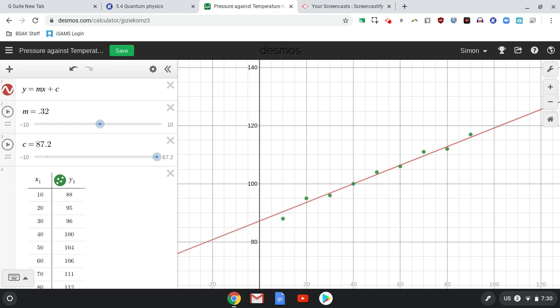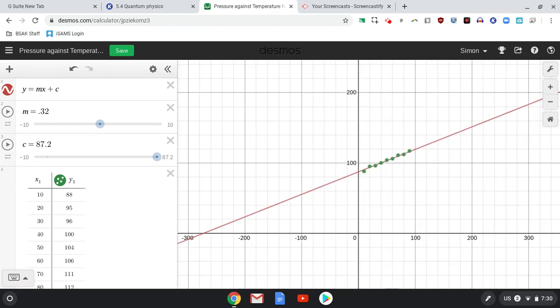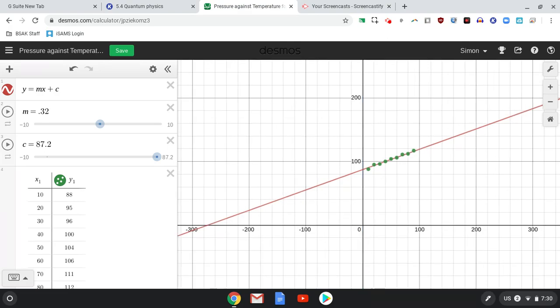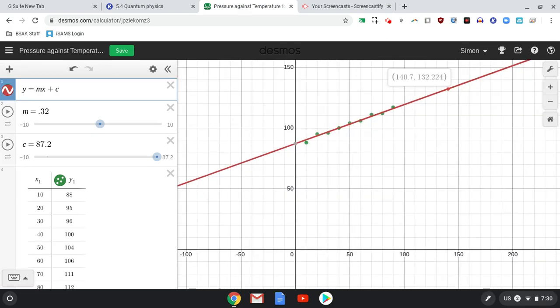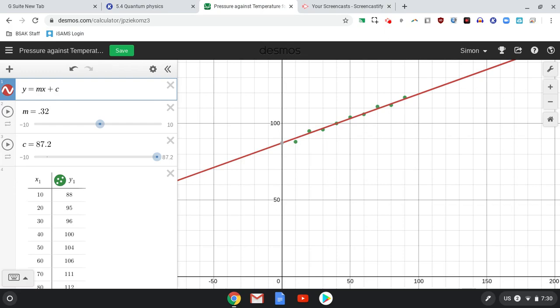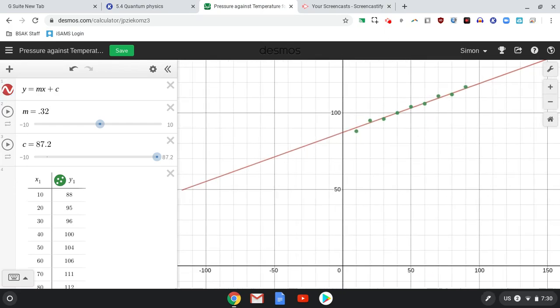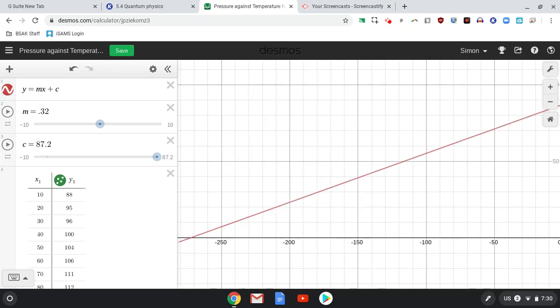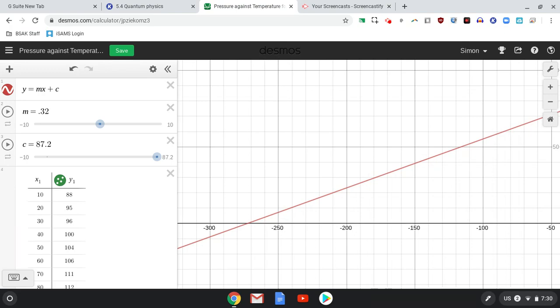Now what we're interested in here is looking at the negative part. Now this is really important. Okay, I want you to extrapolate backwards. Well, the graph DESMOS does that, extrapolate backwards, but I want you to look at this temperature here. Okay, that's a really important temperature, and I want you to find out what is significant about it.